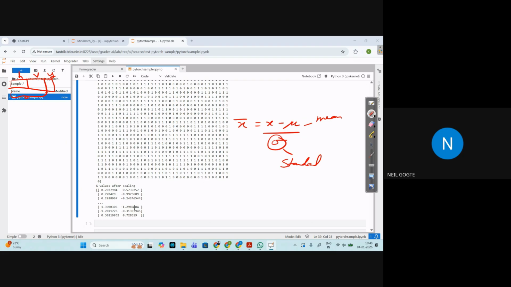Okay. If you want, the scaler will also tell you the mean and the standard deviation which it has computed. There are functions to do that. So basically the data is brought into a given range, and kind of normalized after scaling.